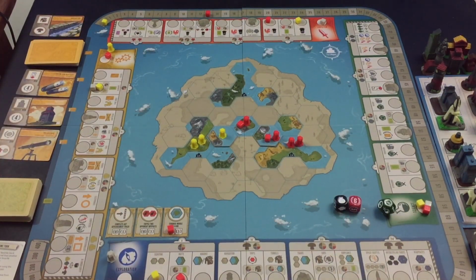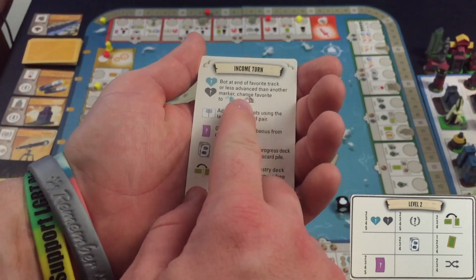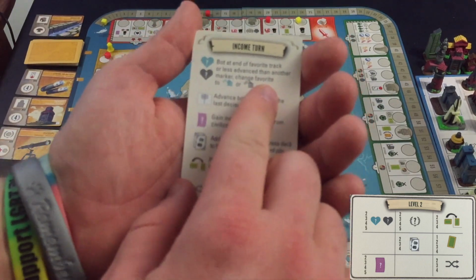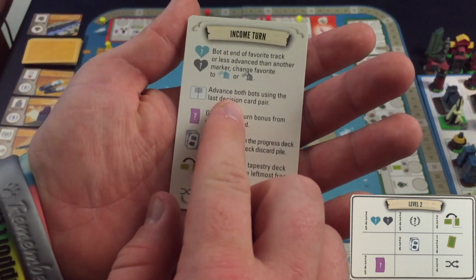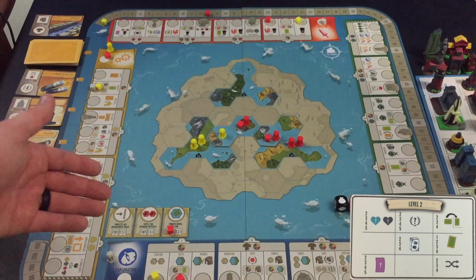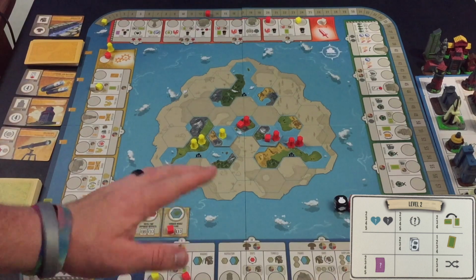All right, so now the Automa is going to go into its actual second income phase. The first thing that's going to happen is this top left section here with the blue heart and the gray heart. We have to see, is the Automa at the end of its favorite track, which they're not because nobody's near the end of a track right now, or less advanced than another marker on its favorite track? If so, then we're going to change its favorite track. So let's see. Favorite track of the Shadow Empire is right here. It is not less advanced. It is tied with me, so it's fine.